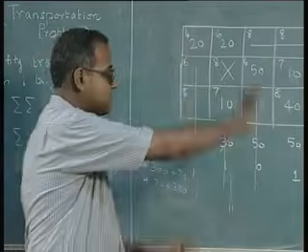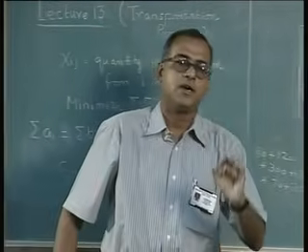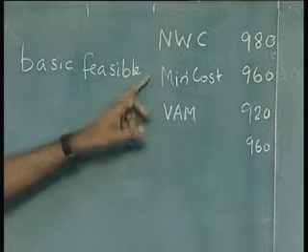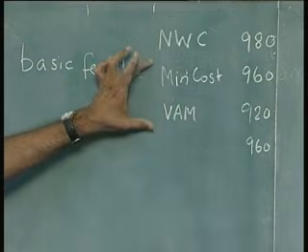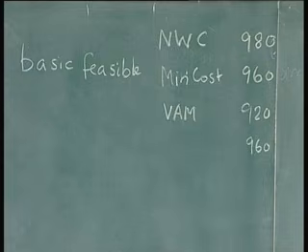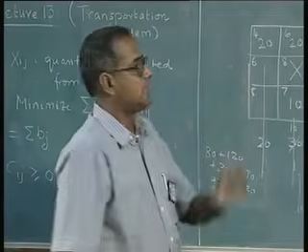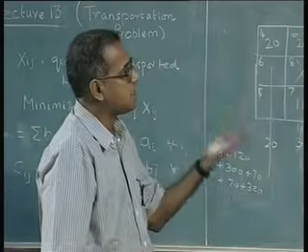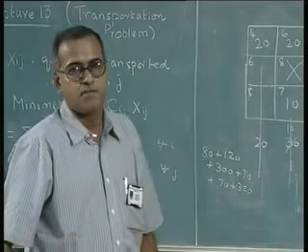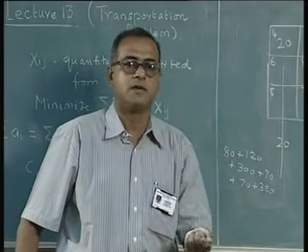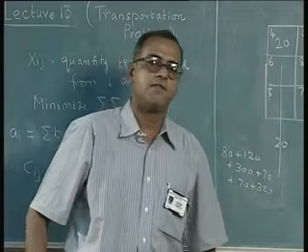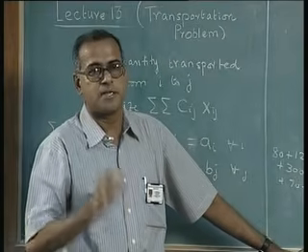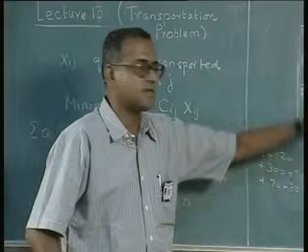So, the first part of solving the transportation problem is to try and get a starting basic feasible solution, preferably using the minimum cost or the Vogel's approximation. The advantage of using these methods is that they provide basic feasible solutions, and they do not give a loop. They may give a degenerate basic feasible solution, but if we get one, we have to accept it. If we are using any method other than these, any method about which we are not confident of its ability to give a non-loop solution, then we need to verify whether the given solution has a loop or not. If it has a loop, then that loop has to be broken to get a basic feasible solution.